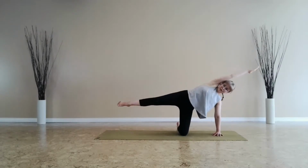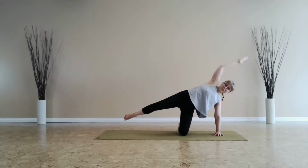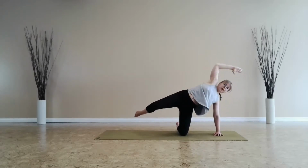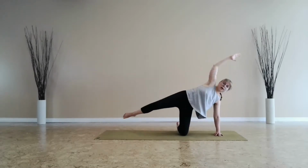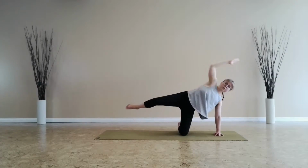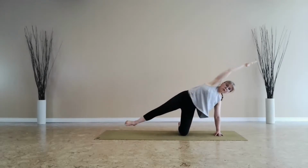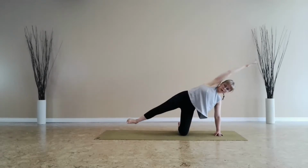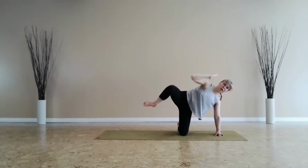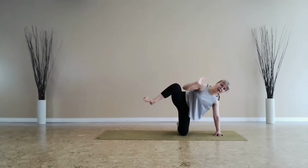So this might look really familiar. We just did it standing. So same kind of actions, it's that side bend. So don't think roll forward, it's to the side. And we'll do 10 of these together. 1, 2, 3, 4, 5, 6, 7, 8, 9, and 10.